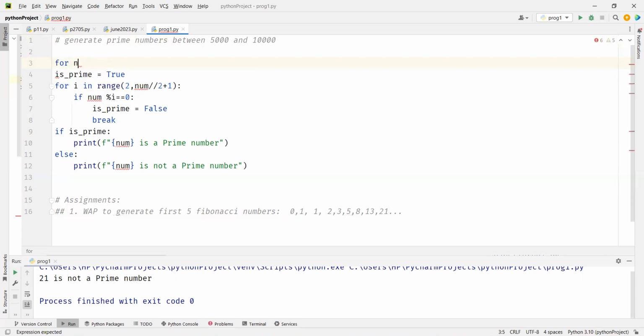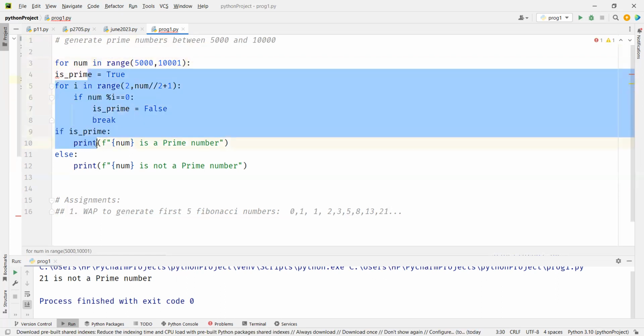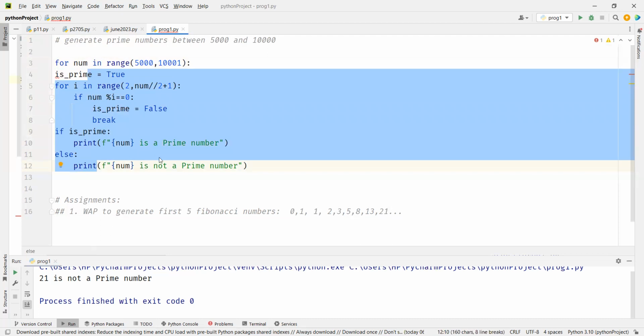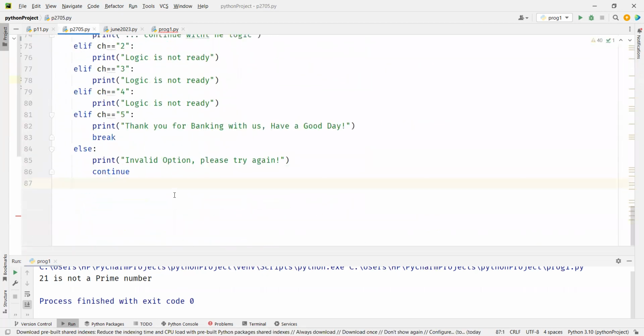For num in range 5,000, comma 10,001, right? And all these things will move inside. So what I'll do here, let me copy this, so that we have a copy of this.